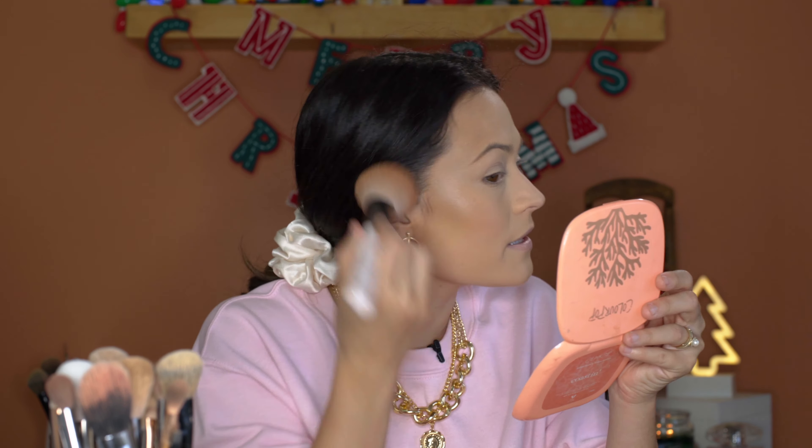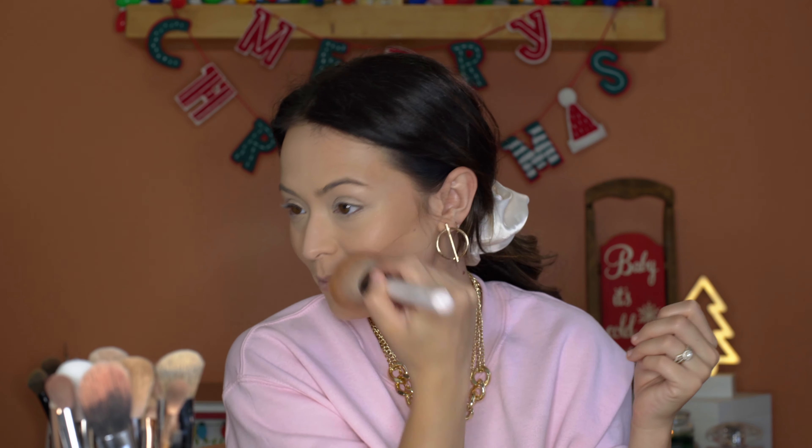These baby pink brushes are by ColourPop — they're amazing and I have a coupon code, it's 5Claire. I dust the bronzer right in the same area I put the cream, and it just deepens it a bit more. With the powder bronzer, I take the more glittery one and dust it closer towards the apples of my cheeks almost like a blush, just because I like the warmth it adds. I'll also drag it across my nose so there's not a random pale spot in the middle of my face. Then I go back with the brush I used to set under my eyes and put a tiny bit of Candlelight Glow Powder to blend all the edges, adding a little brightness near my mouth so the color isn't carried too far in on my face.